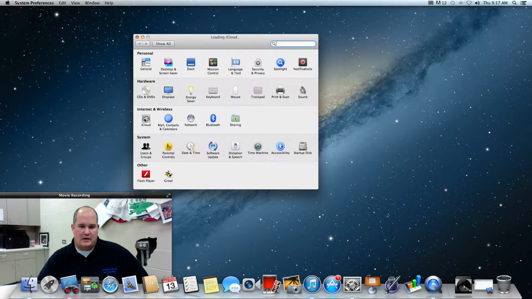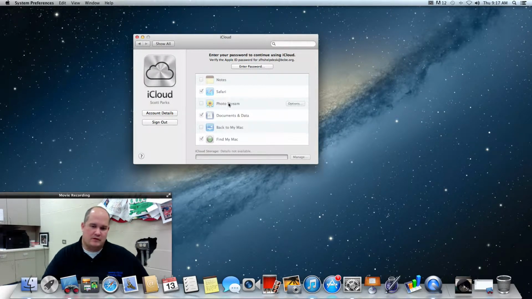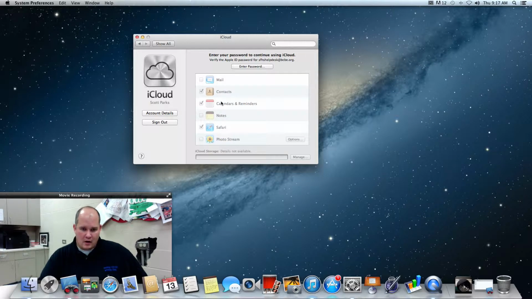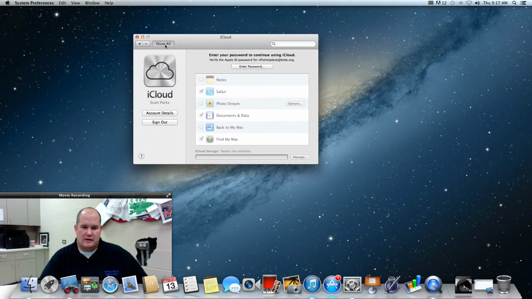You'll see the iCloud features, which is the aspect where you can connect iCloud to all of your specific devices. You can see my account is listed here, the details of my account and my storage. My password to use iCloud helps verify that. And then inside here you can see all the different documents and components that I can put onto this computer for my mail, my contacts, my calendars and reminders, etc. So this is really the place where I can facilitate my iCloud account and things of that such.